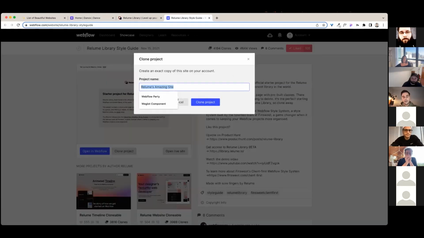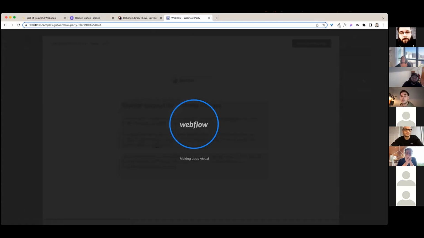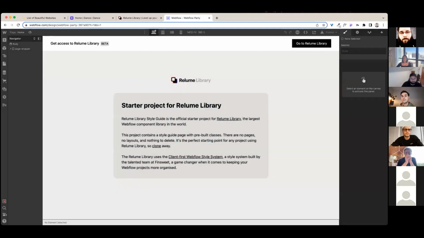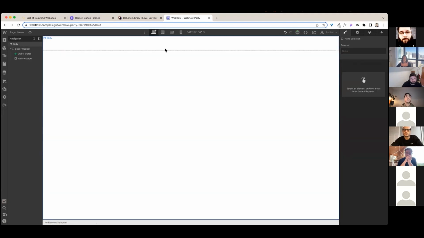We get a lot of questions about duplication. And so class duplication is sort of unavoidable at this point. We're working on ways to avoid it, but it is unavoidable to a certain extent. But there are things that you can do to avoid it, and that is firstly by just having the style guide. So I've got the style guide. I'm just going to delete the intro copy.